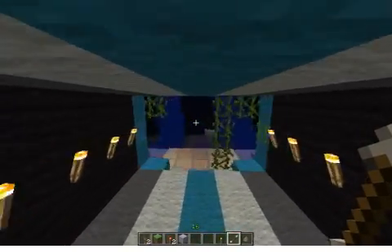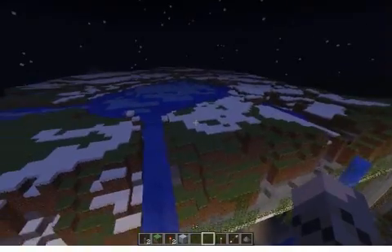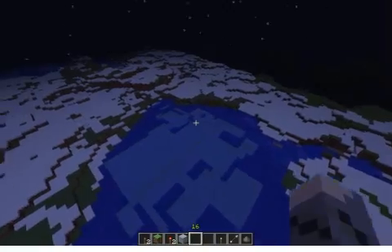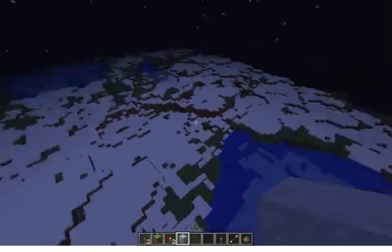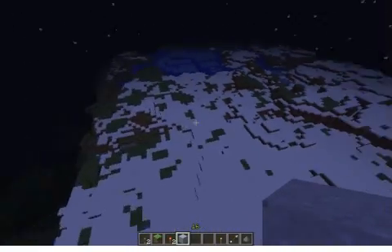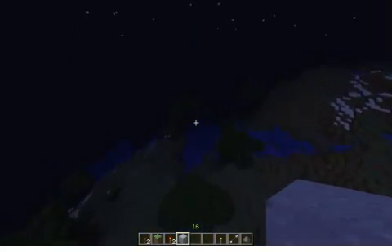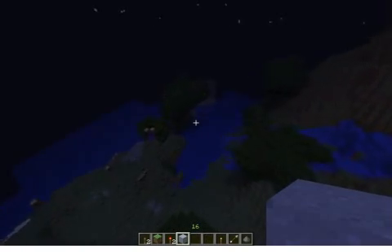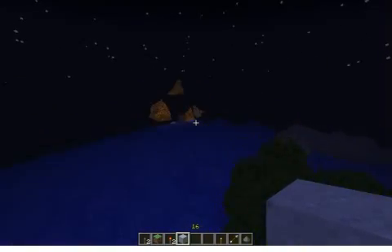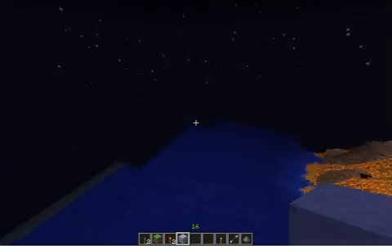WorldEdit was extremely useful for the double dabble because of the visual selection box — we'll be talking about that later. I'll turn the rain off. Coming up here, this is a pretty good showcase of the capabilities of VoxelSniper. This was just a big stone cube when we started — we covered it in dirt, snow, water, and trees and made it look pretty sweet. We're really proud of it. And that's the volcano — he made a random volcano because he was bored, and that was all VoxelSniper too.